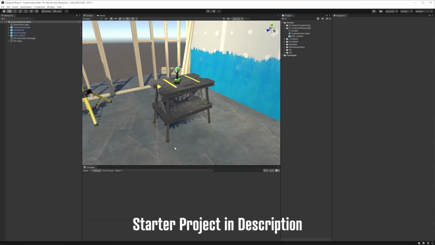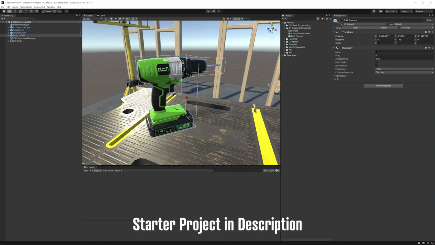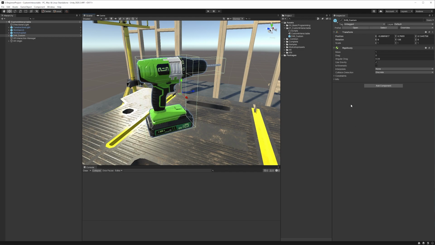As you can see here, we have a pretty similar scene as we did before. The only difference that I've really made is I've made the drill green from the red that I had previously, just to show that this is going to be a different interactable than it was previously. Before, you may have noticed that we had an XR grab interactable component here that I've taken off because we're going to be writing our own component for this. But much like before, if we expand the dropdown here, we still have a bit, we have a handle for our little collision boxes here, and we have an attach point.